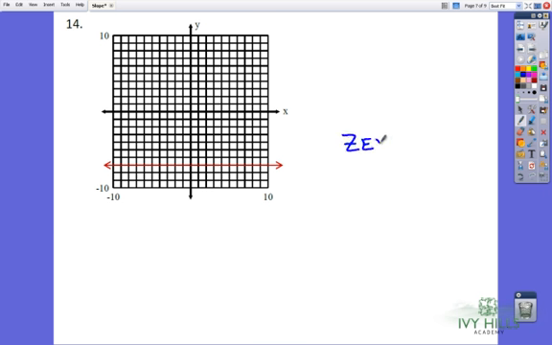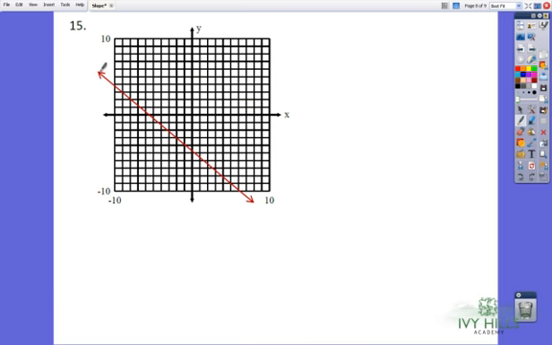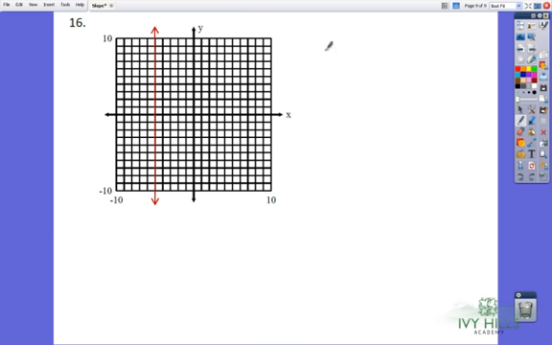The other way that you can remember this is that if a line goes straight left and right, remember that's the beginnings of a z, which stands for 0. 15, the line goes down as it works from left to right, so this has a negative slope. And number 16, if a line goes straight up and down, that is undefined. And also, you can tell it's undefined because a line that goes straight up and down is the beginnings of a U, which stands for undefined.